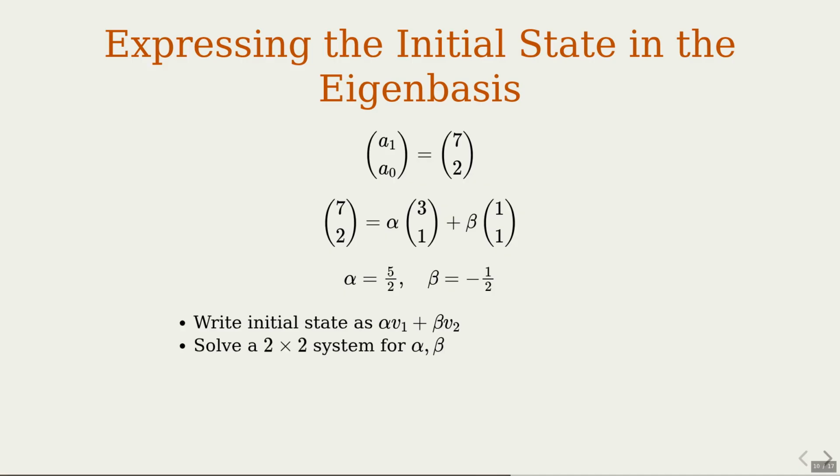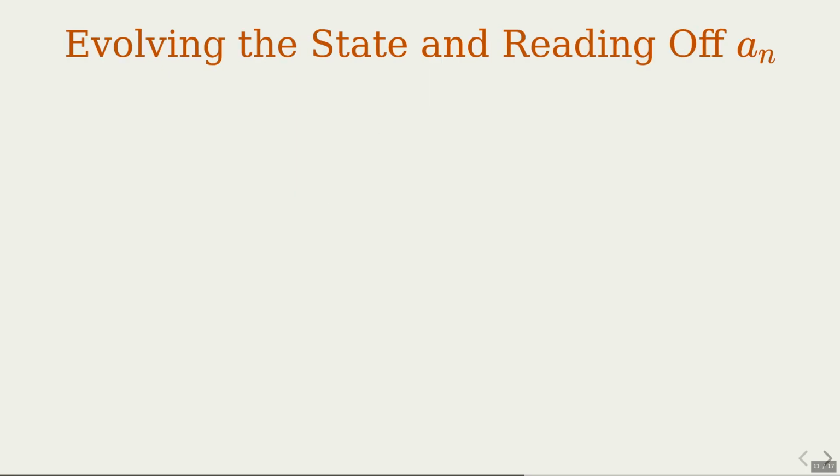Because our space is two-dimensional, we end up with two simple linear equations to solve. Once we know these coefficients, we can just let each eigenvector piece grow by its own stretch factor each step. Next, we will run this combination forward n steps and read off a direct formula for the sequence terms. Now we let each eigenvector component evolve for n steps and then extract the term a_n from the state vector. This should turn our matrix story back into an explicit formula for the original sequence.